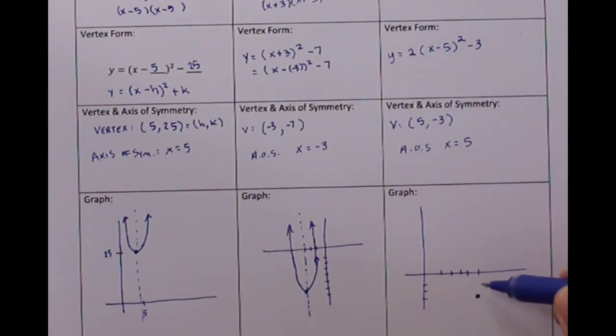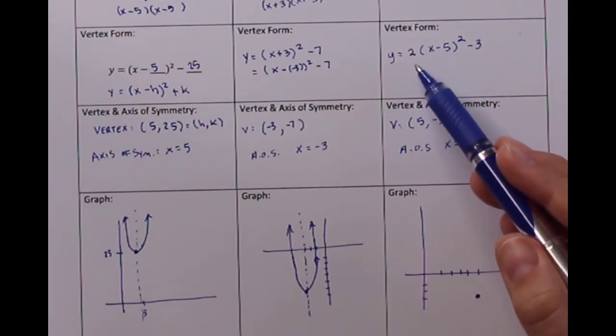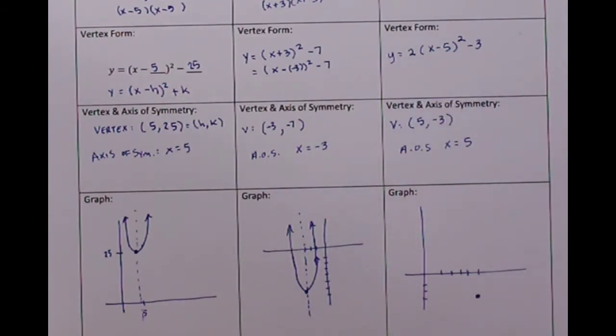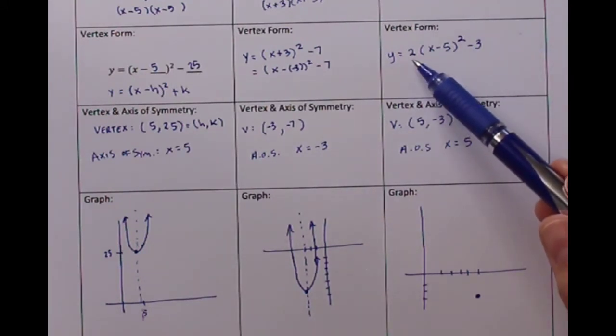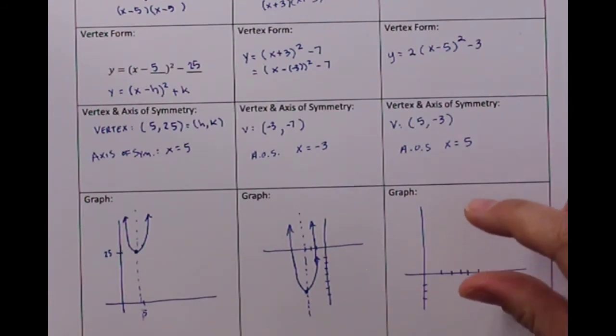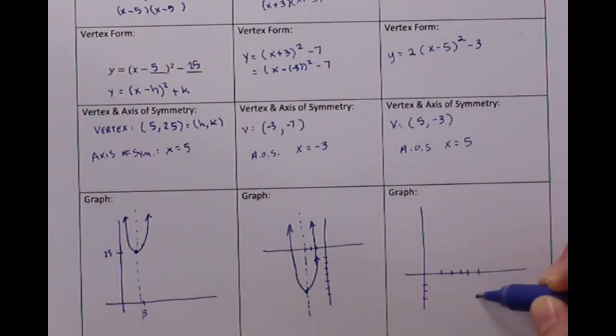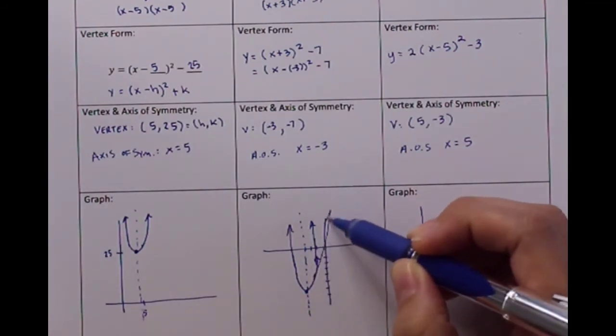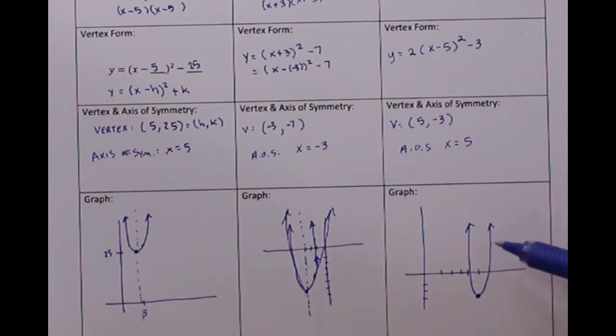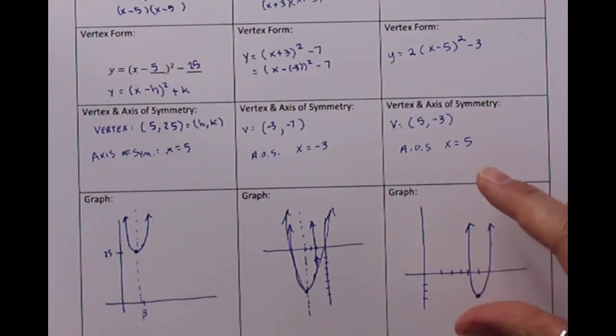So what I was mentioning is, because there's this times 2 in front of our function here, you are multiplying the outputs of your parabola by a factor of 2. Okay? Now, if you remember from transformations of graphs that we talked about a while back, if you multiply by a number bigger than 1, it's actually going to stretch your graph vertically, so it's going to look thinner. So this graph, and this is just a quick sketch, it's going to look thinner than a normal parabola. Okay, so this one, I kind of drew this one a little wrong. I feel like it should have been way wider. It was a really quick sketch back there. But this one should look thinner, stretched vertically. Okay, let's do the next page.